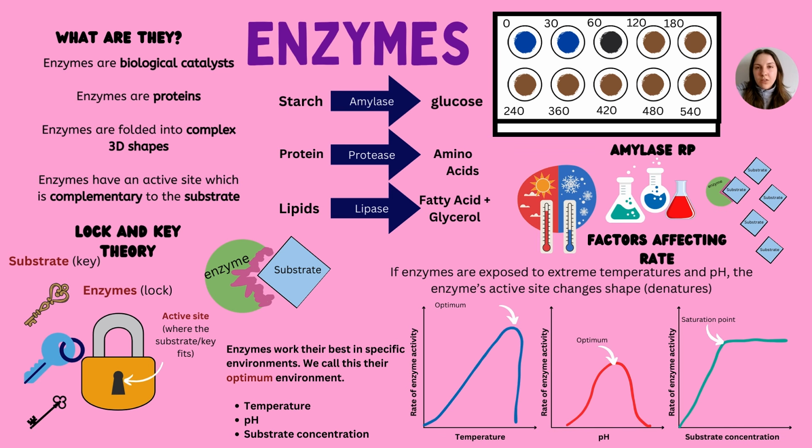A substrate you can think of as a key and the enzyme like a lock. There is only one key that will fit that lock, and that lock space is called the active site. If that active site changes in shape, the substrate will no longer bind, and this is called the lock and key theory. There are some conditions that enzymes are very sensitive to, and this includes temperature, pH, and substrate concentration. If those optimal levels are altered in any way, it can cause denaturing of an enzyme, so the active site no longer is the correct shape for the substrate to bind.